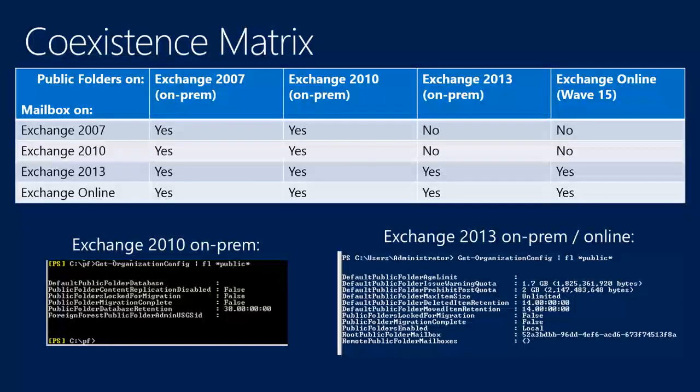So on the bottom, you see a look in the Exchange System Manager, basically what you get when you do organizational config. So Exchange 2010 is not aware of Exchange modern public folders. So only 2013 is aware of them. So you see the property change. Here you define the default public folder database. Here it's the mailbox limits. So this is a change. 2010 is 2010, and everything on 2013 must be managed using 2013.